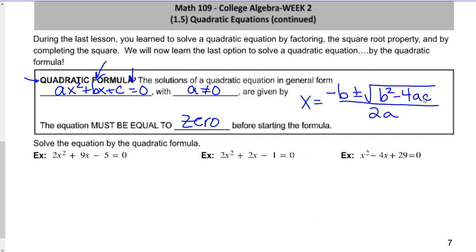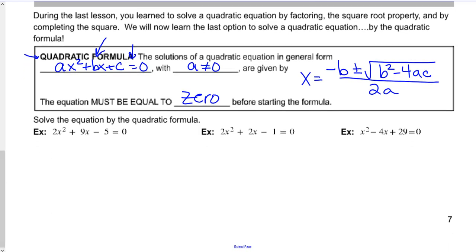So here it is musically. I do it by Pop Goes the Weasel. There are other versions that teachers do, but I learned it by Pop Goes the Weasel, so that's what I do. So here it goes. X equals negative b plus or minus the square root of b squared minus 4ac all over 2a. And so you can sing it if you want, but that's a way to remember it as well. Okay, to memorize it.